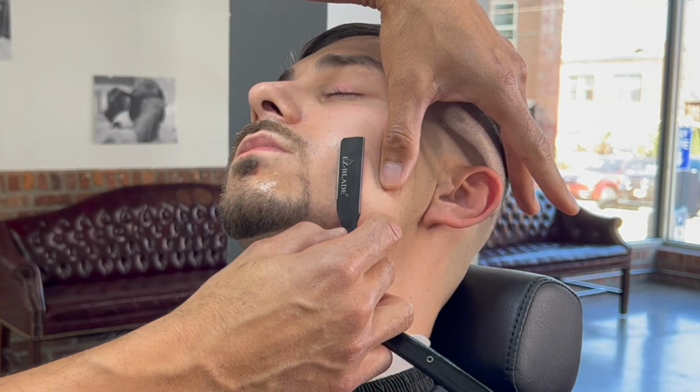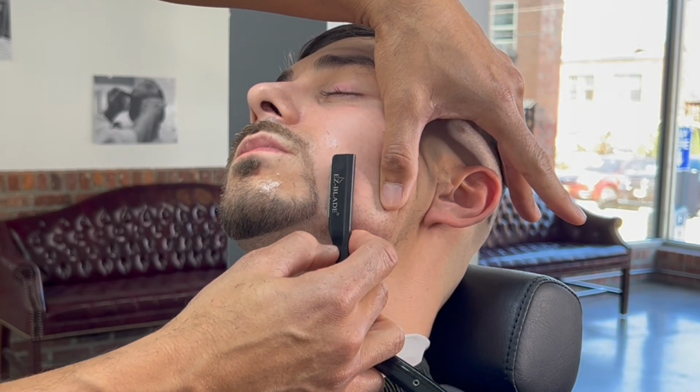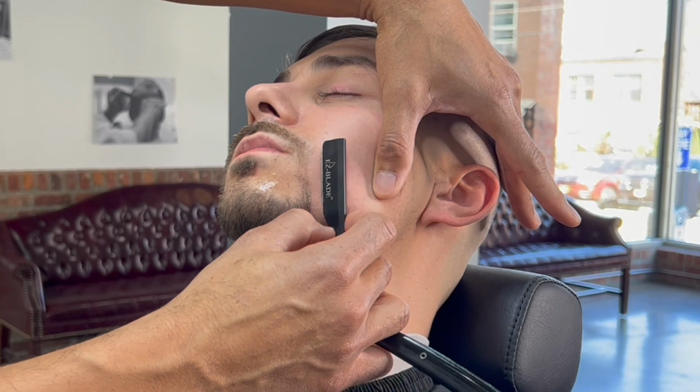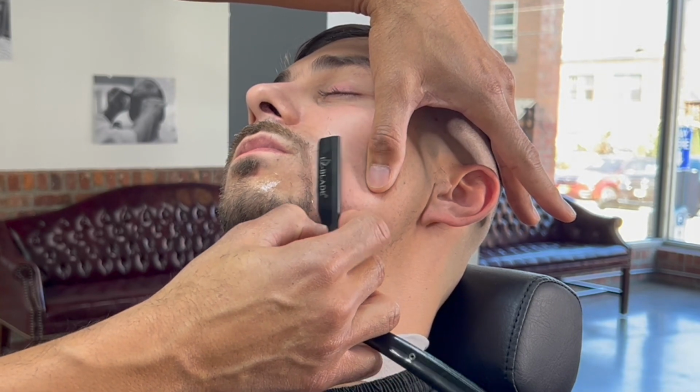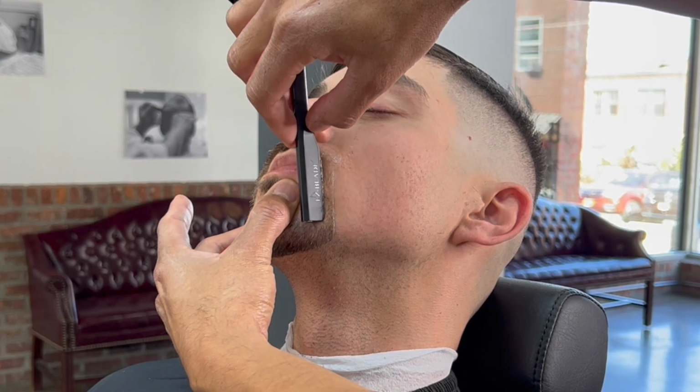So first thing we're going to do is go ahead and pull the skin from the side, and we're going to start our line. We're going to start the detail here to make this thing look nice and straight. So you can see I'm stretching the skin, angling the blade at a 30, basically holding the blade against the skin at a 30-degree angle. That's going to allow you not to cut the client or cut yourself.